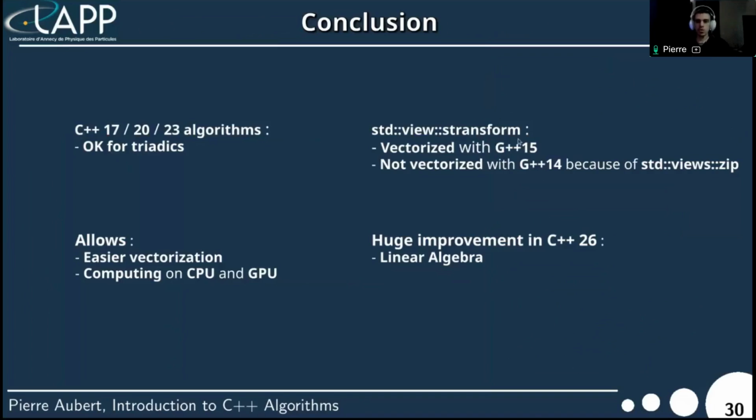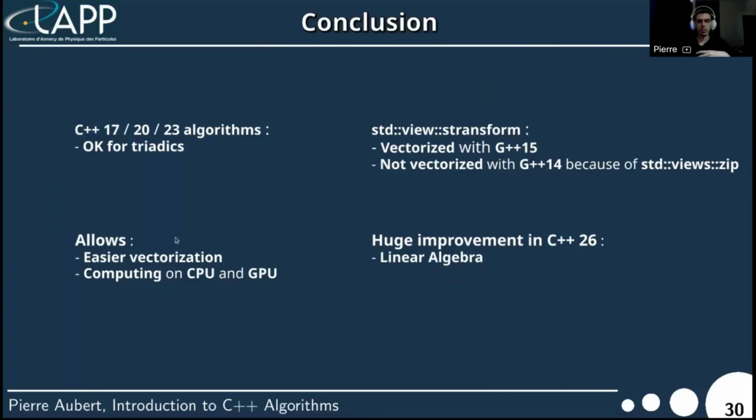And std::views::transform is vectorized with G++15 now. It's not the case with G++14 because the views::zip is not vectorized. It's considered as contiguous data, even if they are not. So the compiler will not vectorize that before. Now it's vectorized. So use G++15 if you can. If you need this kind of stuff, it's really important.